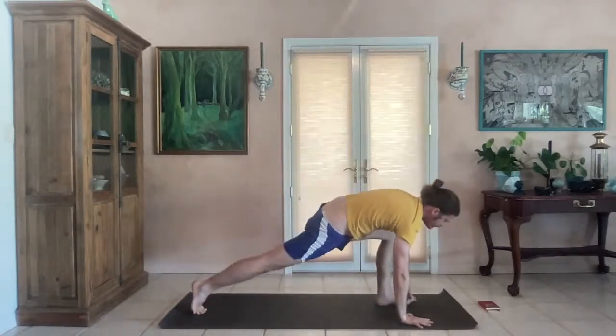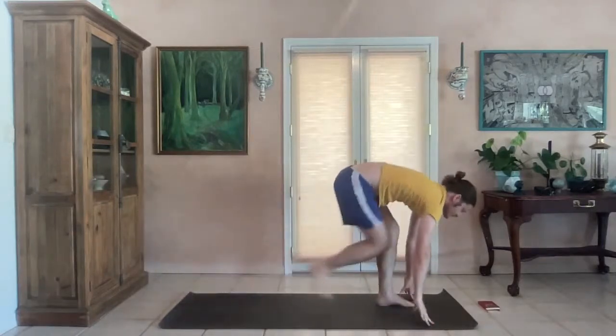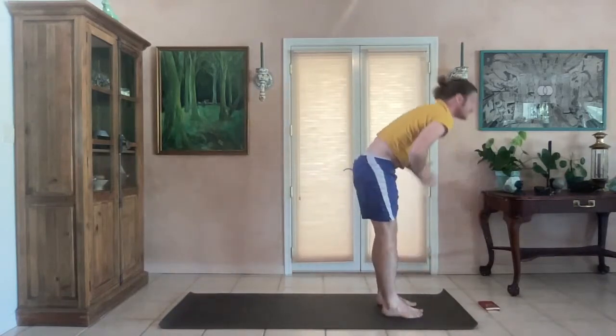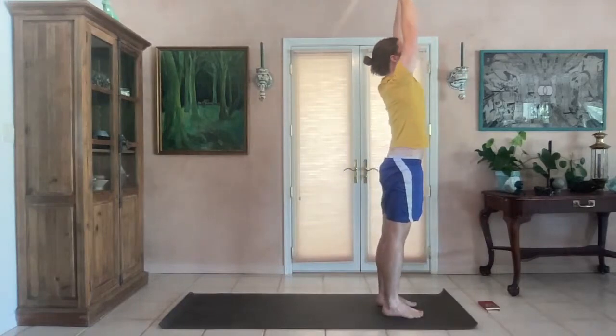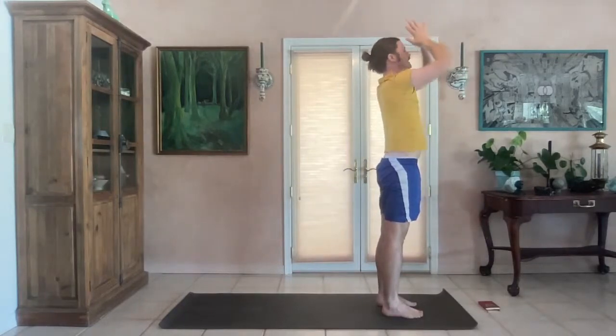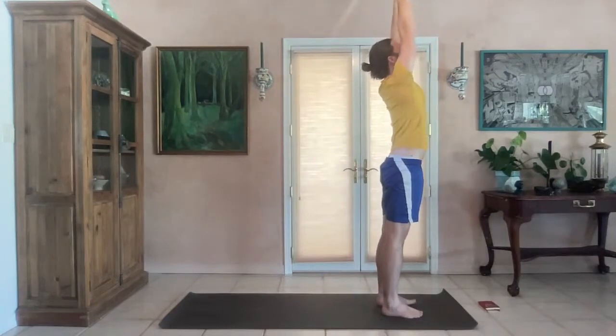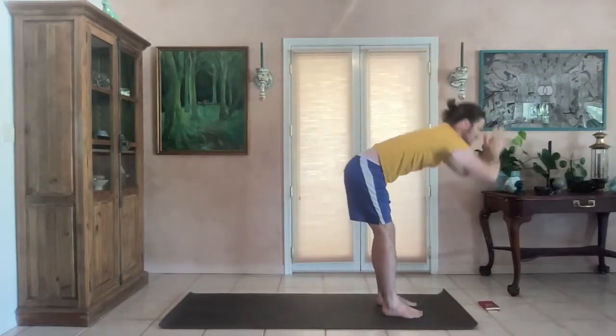Inhale, left foot steps forward, opening the hips. Right foot forward, folding over your legs. Inhale, rising, reaching for the ceiling. Exhale, hands to your heart. Inhale, take the arms up. Exhale, fold forward.